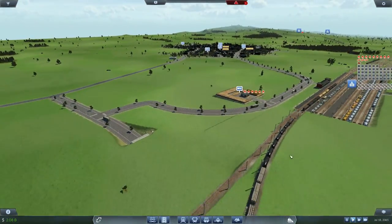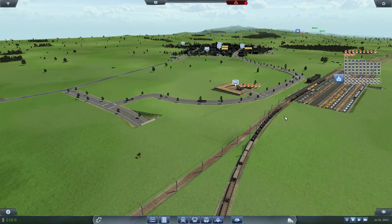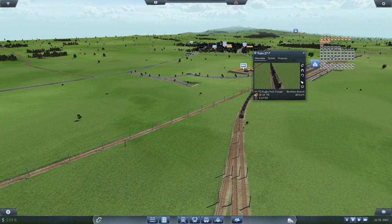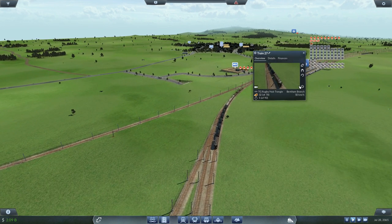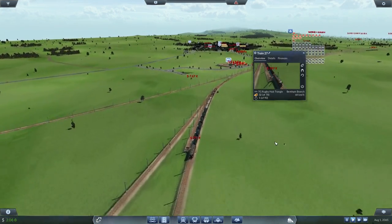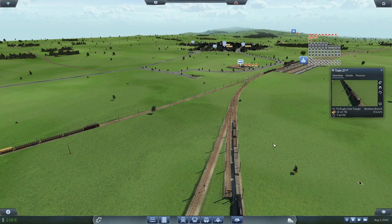Here we've got a problem. All right, we are seriously going to have to redo this. Where's your engine? Turn around, go back. You know what? If I put... No, that's not going to work either. Where are you going? You go there. Oh, you know what I could do? Because I don't know that you're on the same line, are you? Let's just wait a second, see. Maybe there's a simple way to sort this out.